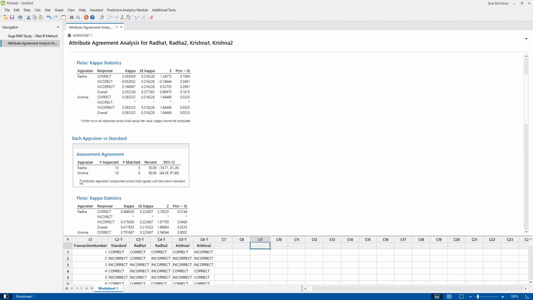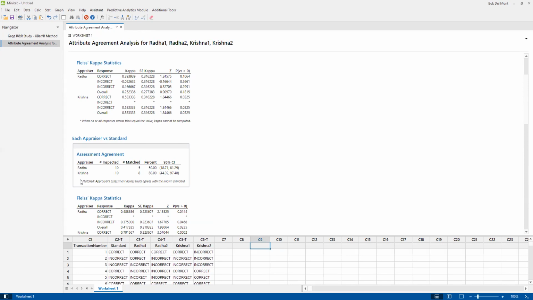So here also you see Radha's performance is only 50%. Forget about all this 95% CI and all, the confidence interval. That is not required for us in a measurement system analysis. Only the percentage is important. For Krishna, it is still 80%. So you understand, Krishna is a very consistent performer. Till now he is always getting 80%, which is the only accepted result.